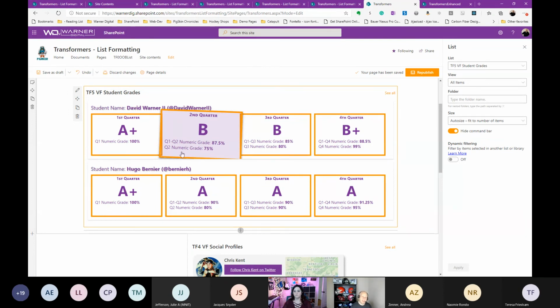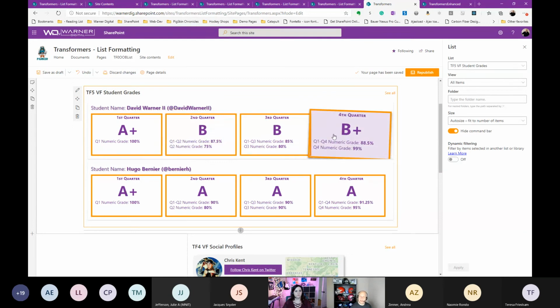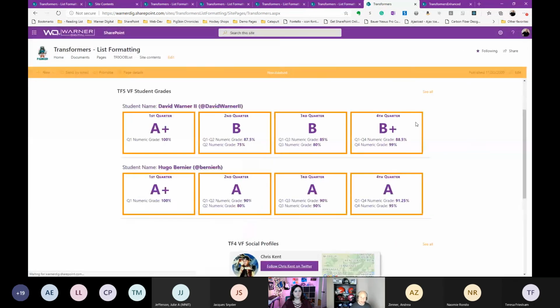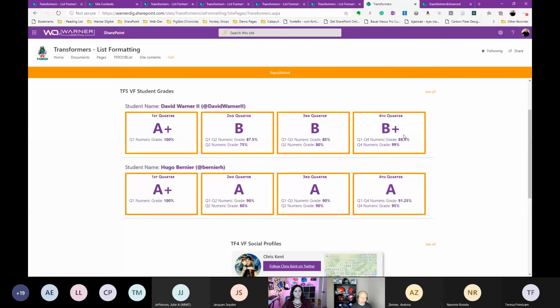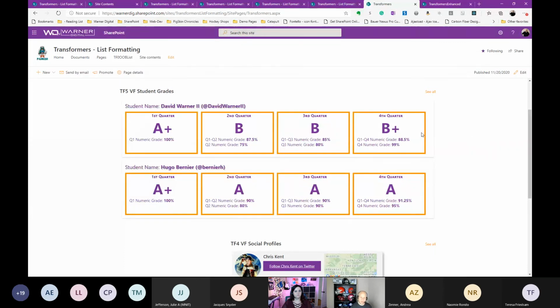Maybe there's a link that's displayed there, like go to your history of assignments or something like that. I could flip it around using some controls to show additional information in more depth. So a lot of value can be had here. As you can see, in addition to out of the box, you can control and provide even more value. If I publish this page now, again, it's right back into, there we go.